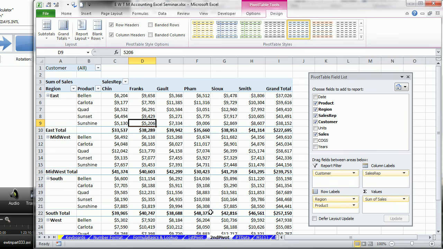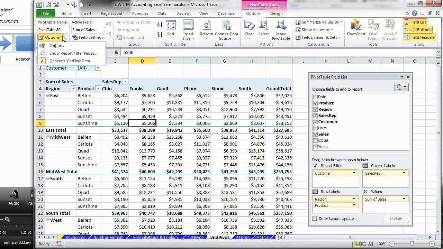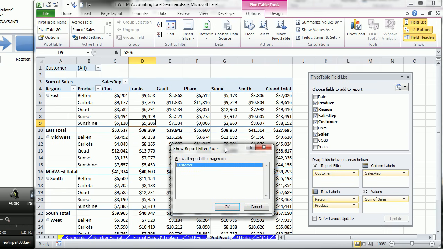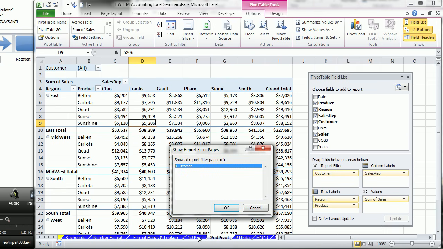Now again, the boss wants 20 individual pivot tables, 1 for each customer. There's an amazing feature, and it's been around a long time in pivot tables. I'm going to go in 2010 to Options, and then to Options and Show Report Filter Pages. In earlier versions, it used to be called Show Page Filters. Now I'm going to click this, and we only have 1 report filter. We could have dropped multiple filters down here. With that selected, I'm going to click OK. But before I click OK, I'm even going to drag it down here. Instantly, 20 sheets will show up in front or to the left of this sheet. Watch this. I'm going to click OK and watch down here.